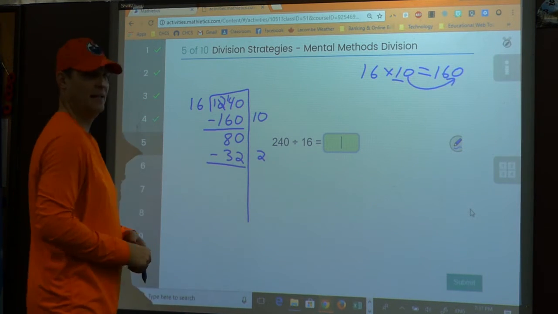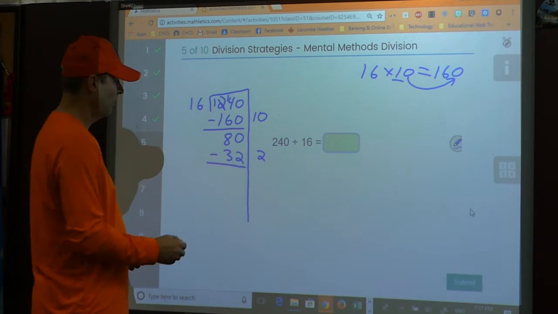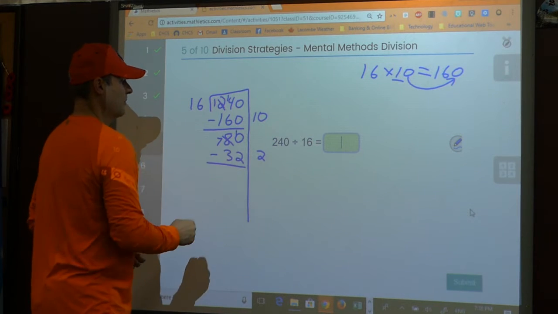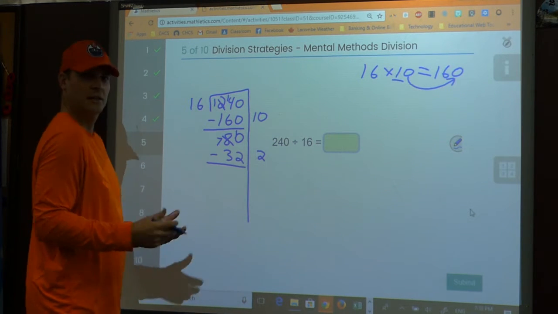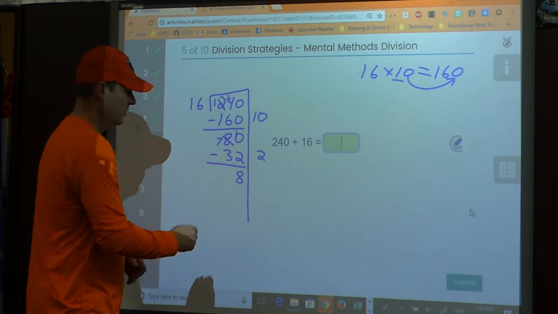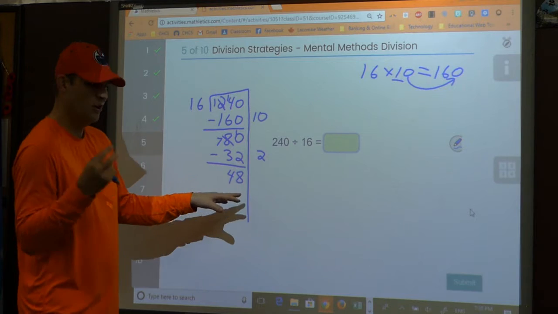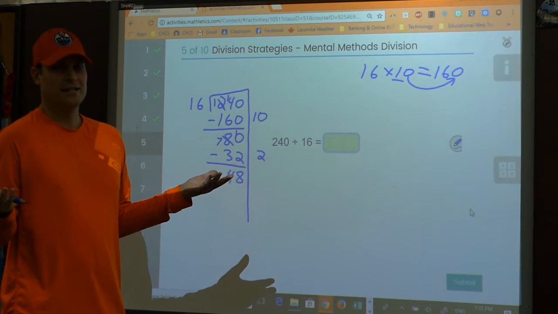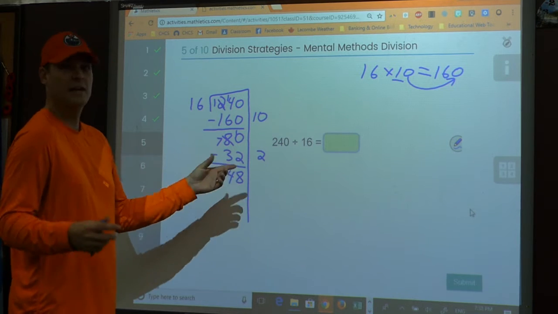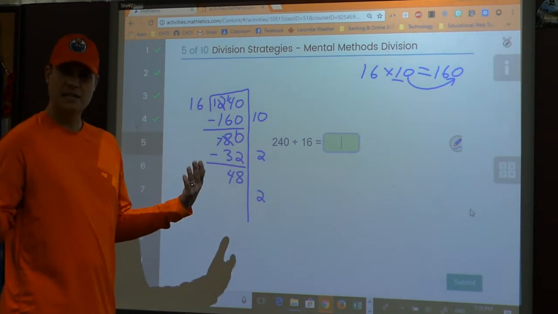And we can subtract again to see how much is left. I can't take 2 away from 0, so I do have to borrow from the 8, leaving me with 7 in the tens column. Regroup that, which is a 10 now above. 2 away from 10 is 8, and 7, take away 3, should be 4. Look at that, 48. Now I may not know off the top of my head what 16 times what might be 48. I do know that there's enough to fit another 32, so I'm going to guess right now another 2, just because it's easy for me to multiply.